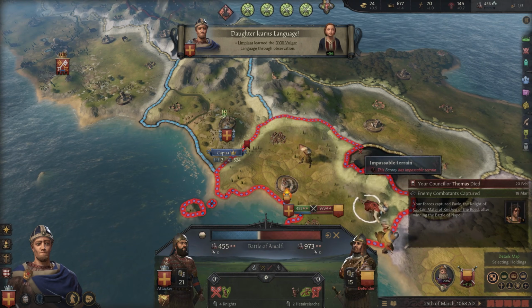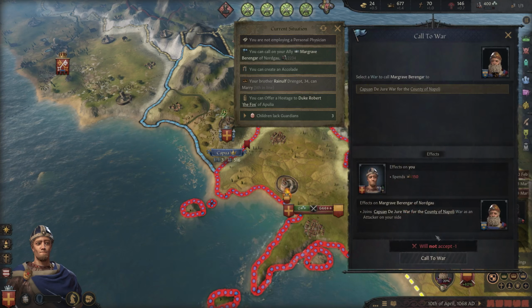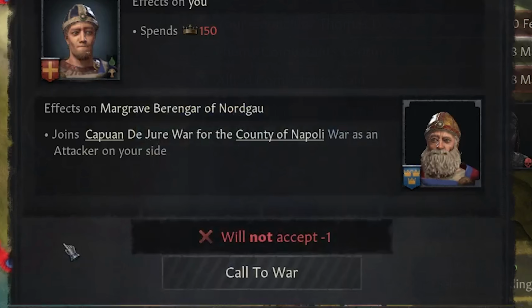So I went to siege their capital, but I kind of got defeated because they hired some mercenaries or something. I really didn't want to have to call my allies, but I guess I have to. Oh. Yeah, we might be screwed.